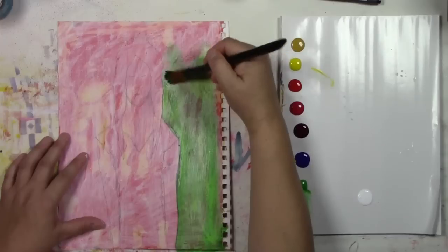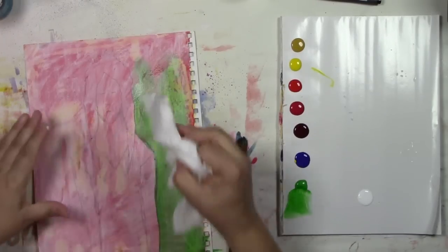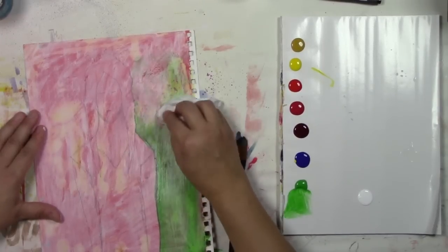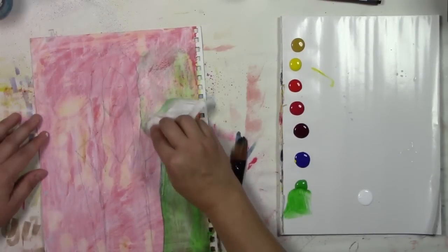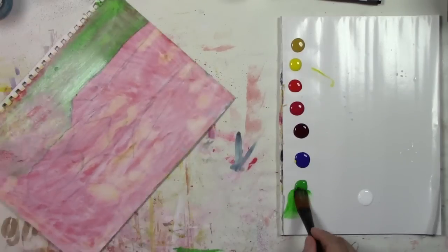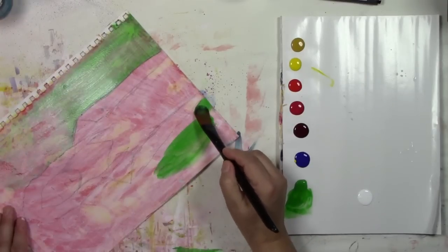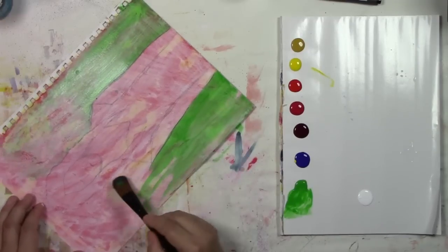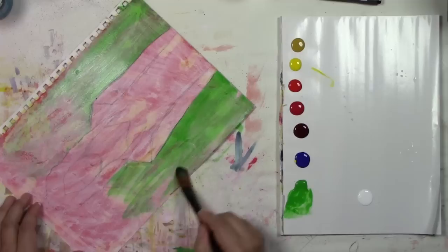Okay, and the edge here, I'm just going to rough that out. And you know what? I'm actually going to knock that down a little bit further down. Now, if you were doing this straight on an unprimed surface, you wouldn't be able to lift out anything here. It would just stick. And right now what I want to do is cover a large amount of the background. This is a very fast piece.